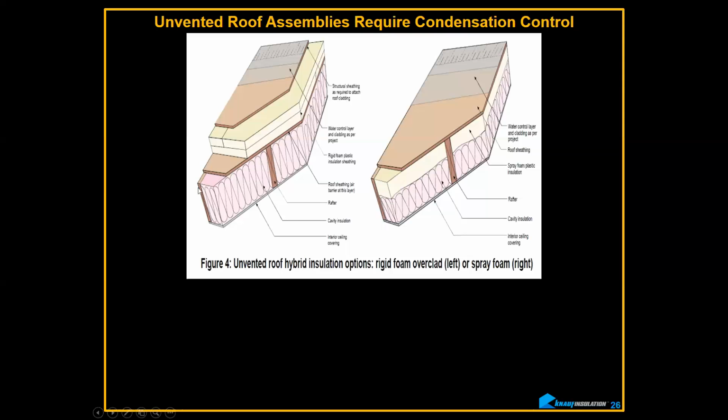again, you've got to deal with the details on the edges, very important, and you have to have a membrane across this sheathing here. I don't think it's identified. It's not identified here. But you've got to have a membrane in here. Again, it has to be turned down on all sides and edges so that you cover this seam in here, so as not to allow any air to get in or escape. Whatever this is, it's going to be somewhat permeable, whether it's a cover board or whatever kind of sheathing you're going to use.